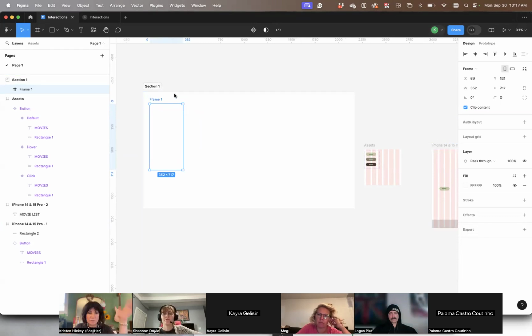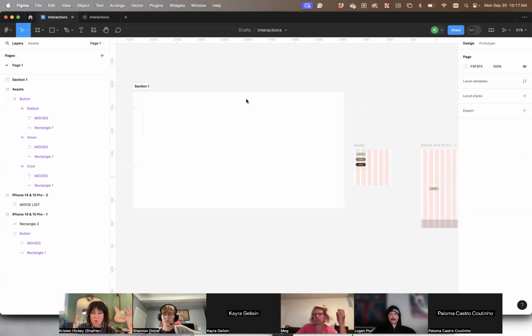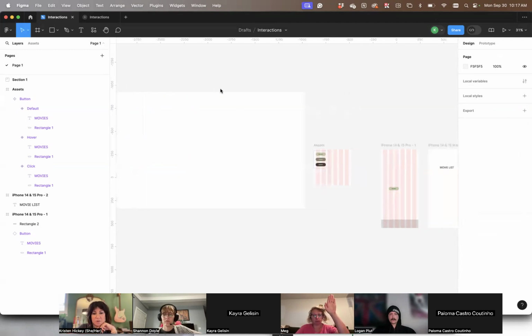But usually it's just one big giant section for all of my assets. Again, you'll figure it out depending on your project size or your website size: do you need to add a whole other page to put your assets on, or is it easier to have them here because it's not very big and you can just put all your interactions there?